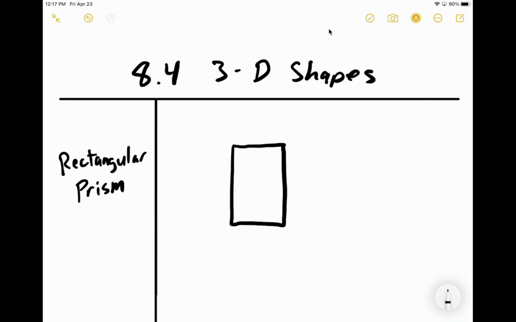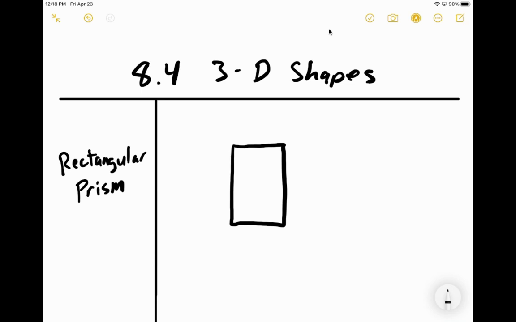The next thing you're going to do is draw another rectangle. It's basically the exact copy of this rectangle, as if you pressed copy, Control C, then Control V. But the difference is we're going to put some dotted lines. The reason I put dotted lines is that those are the lines we technically couldn't see, but we know they're there. Like if you look at a box, you can't see all the sides, but you know they're there.